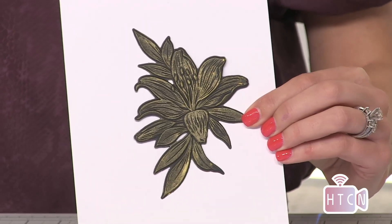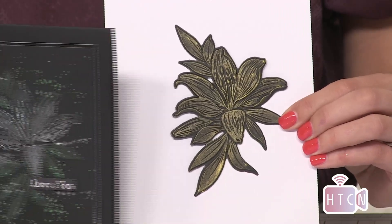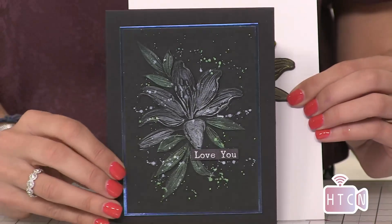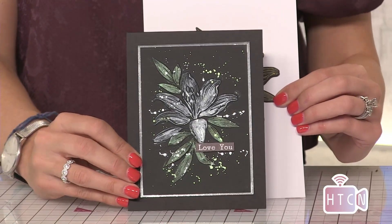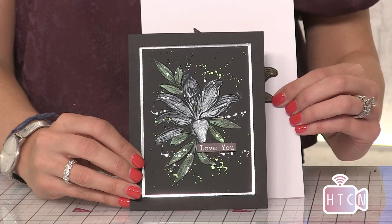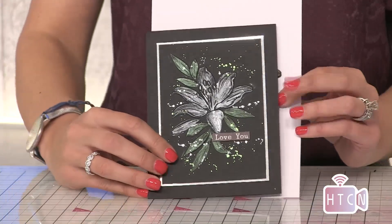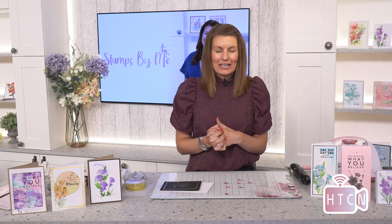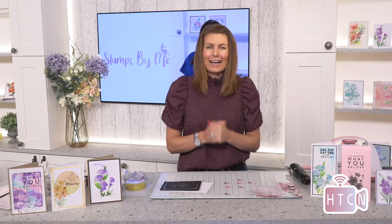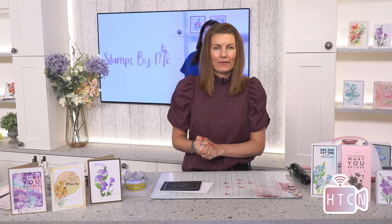That does look like a metal embellishment. If you wanted to be a little bit more creative and change the colour from just one colour to several colours, you really are going to have wow-factor cards. These are truly beautiful 3D embossing folders with complementing outline dies to give you the capability to create more than just one card. You really can build that dimension, enjoy the process and get those shop-felt cards that you've made yourself. How amazing is that? Don't forget to check out the rest of the QR codes — they are updated constantly so you're always going to get further inspiration.